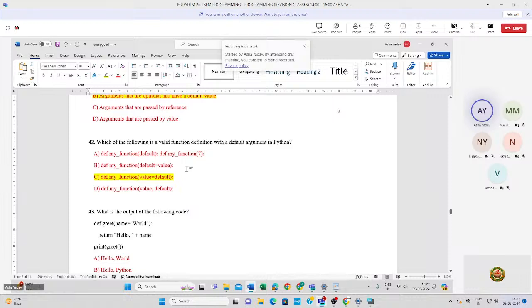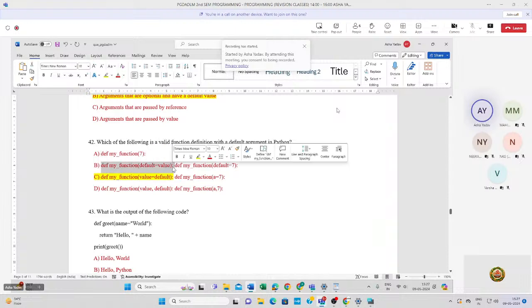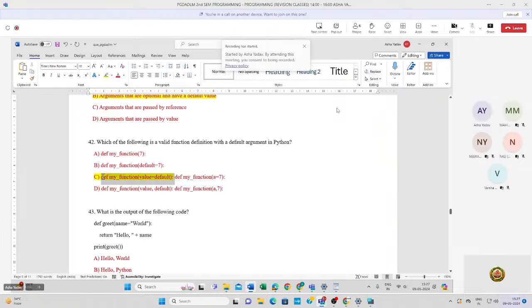So let me update the options of this function that are more relevant to you. So these are the 4 definitions, and out of this, now you can, I guess, easily find out what is the correct definition. The C one is the correct definition. This is more appropriate for you. No issues. Okay. So this is the correct way of giving a default argument.